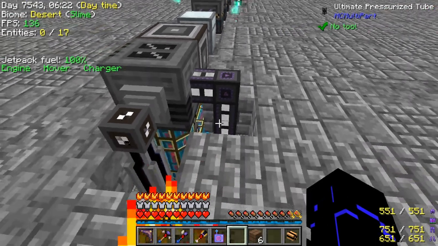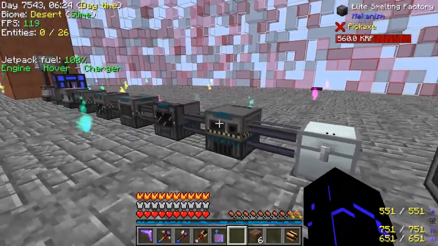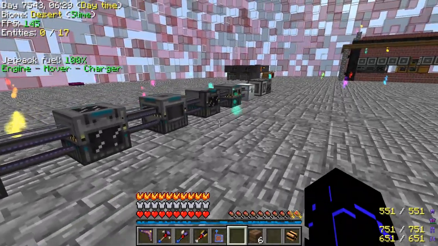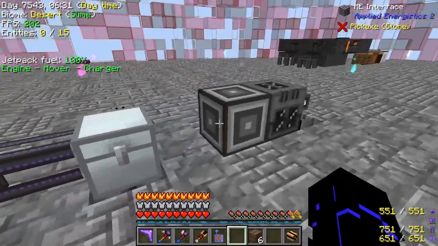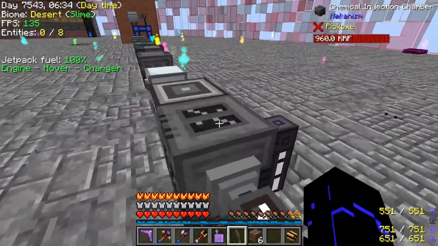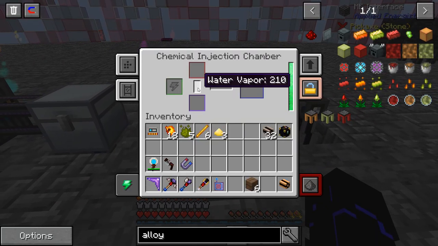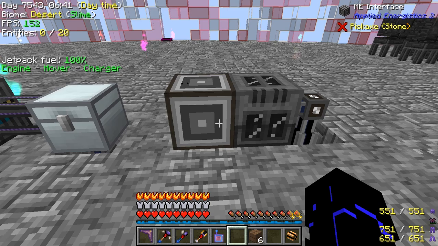Now this guy I've got, he is set up over here only because I needed this pressure line with steam. Steam is one of the items we're producing as a byproduct of this setup here. So I've piped the steam into this machine, the chemical injection chamber. You see we've got it right here, water vapor or steam.